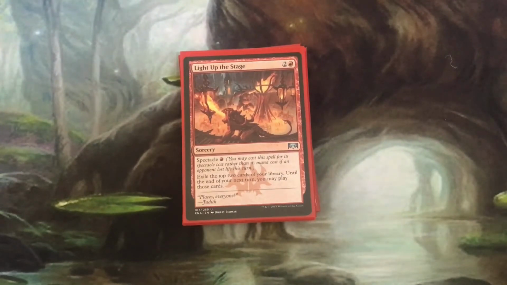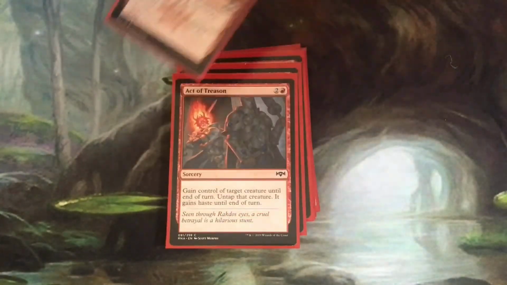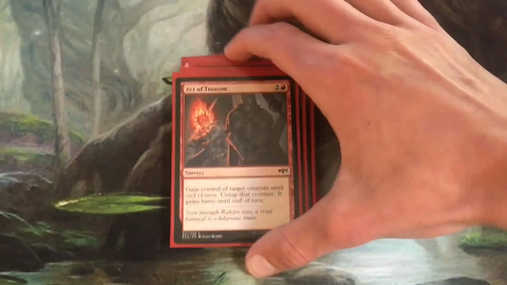Next up is Light Up the Stage. It's a 3-drop sorcery, but it has Spectacle 1, which means you can pay its Spectacle cost if an opponent lost life this turn. Exile the top 2 cards of your library. Until the next turn, you may play those cards. So this card is really good with Goblin Dark Dwellers because, well, all the 3 and less mana instants and sorceries are. So yeah, just keep in mind that Goblin Dark Dwellers is also in this deck.